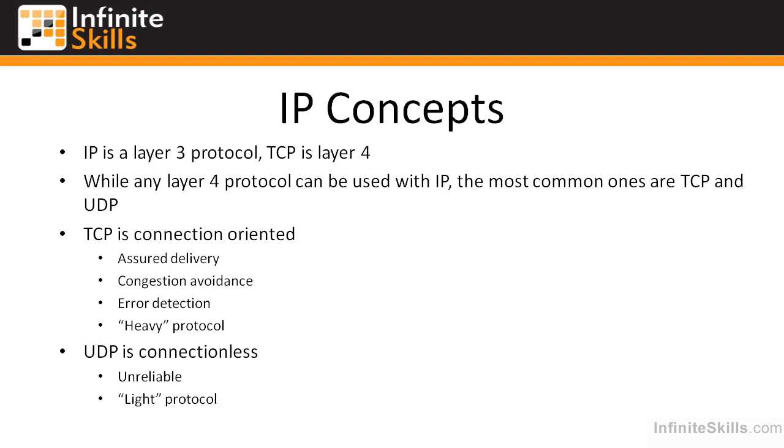Again, in contrast to TCP, UDP is a very light protocol, so it's very well suited for things like voice over IP or video streaming. Because the packets are small, for example, and this is getting way advanced from the CCENT, but a voice over IP call using the G711 VoIP codec puts out about 80 packets a second. With UDP, that's pretty simple to do because UDP is pretty light. You don't have to worry about computing checksums and doing all this assured delivery and acknowledgments and other stuff like that. It just throws it into a UDP frame and sends it across the network.